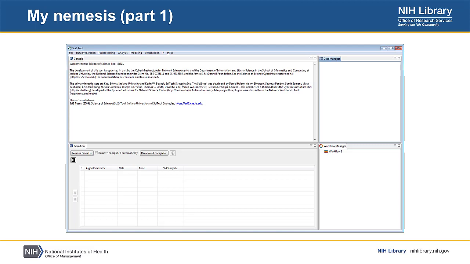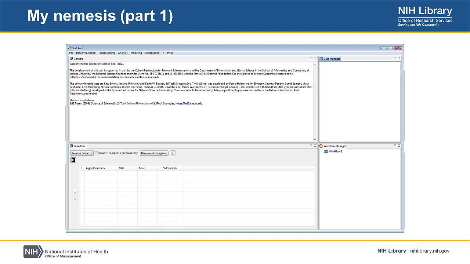I made it look easy because I've been using it since 2011, so I've had a good 8 years to learn how to use this tool. But when I was first learning how to use it, I was trying to learn by myself, without anybody to ask, from the documentation available on the Science of Science tool wiki. It was not an easy process.